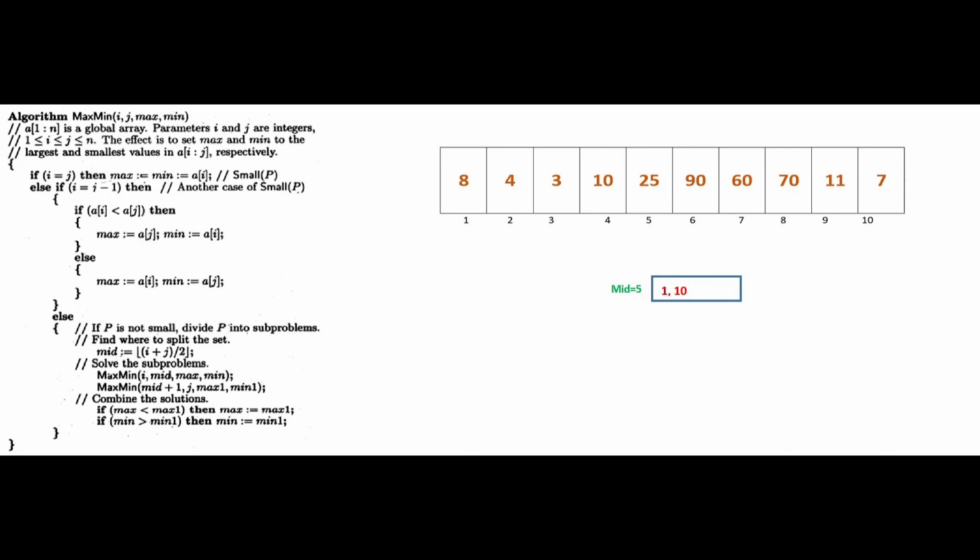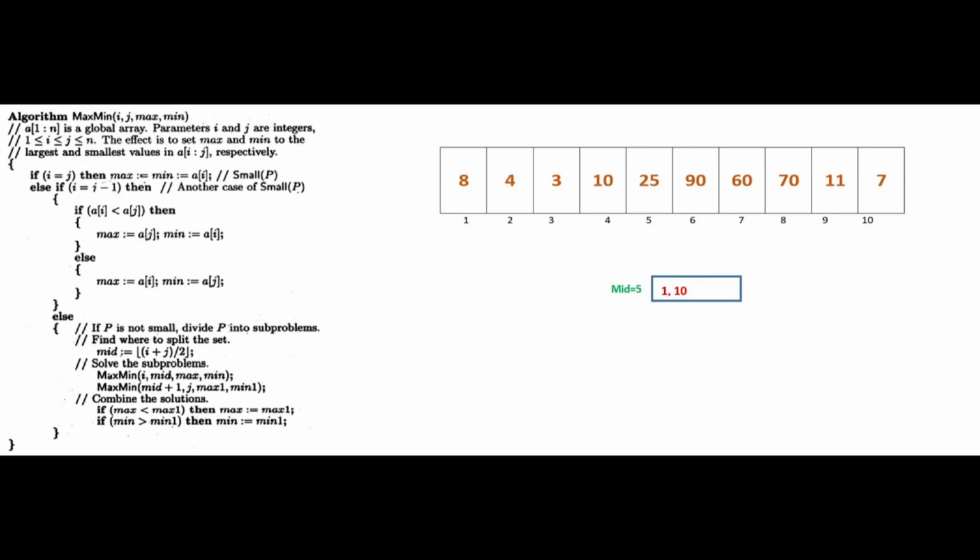Those 3 values are i, j and mid. Now we are in the main program. In the tree data structure, the root node represents the main program. Now we find the mid value. Next, our step is a recursive call.